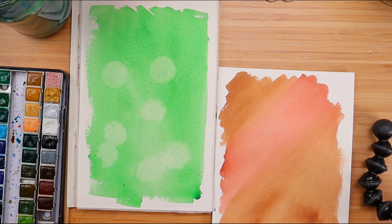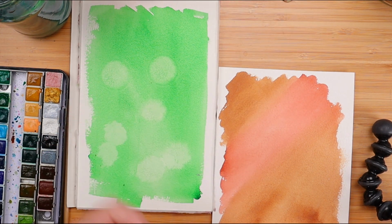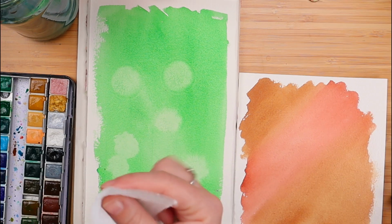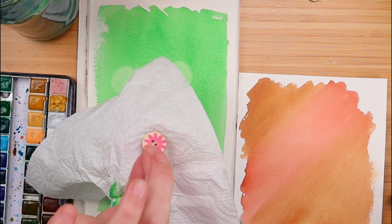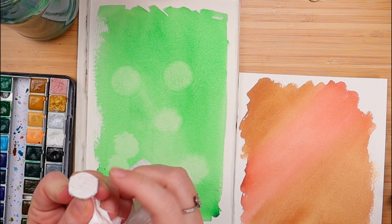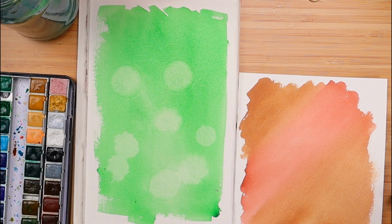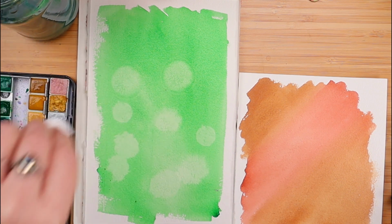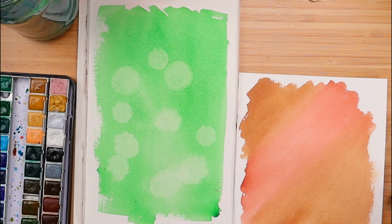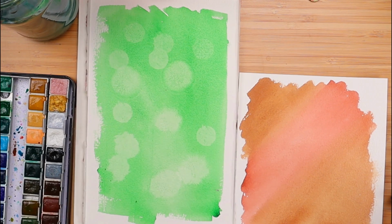So, what we can do to make sure our circles are nice and perfect is get something flat, like a coin or this button to do it. So what we do here is we get our button, we put it inside our paper, nice and flat, you see? And then we just do like that. Look at that. Much, much easier to do. Look at that, guys. How much easier is this one to do.